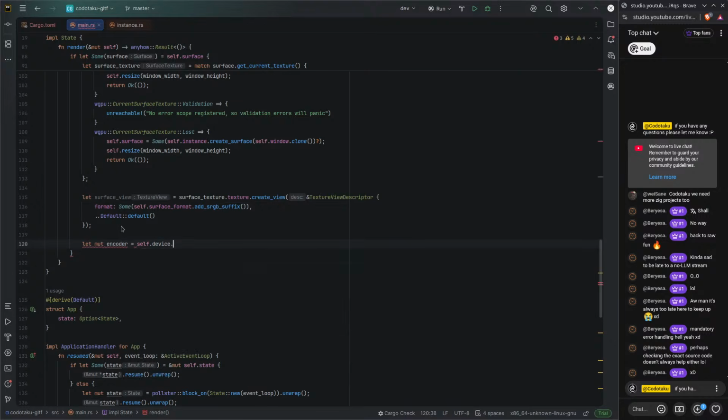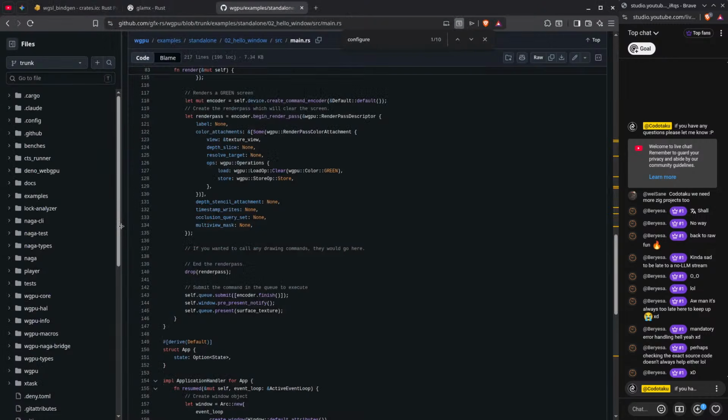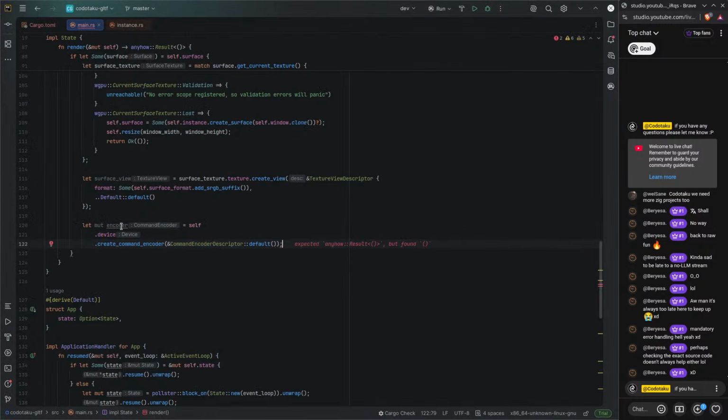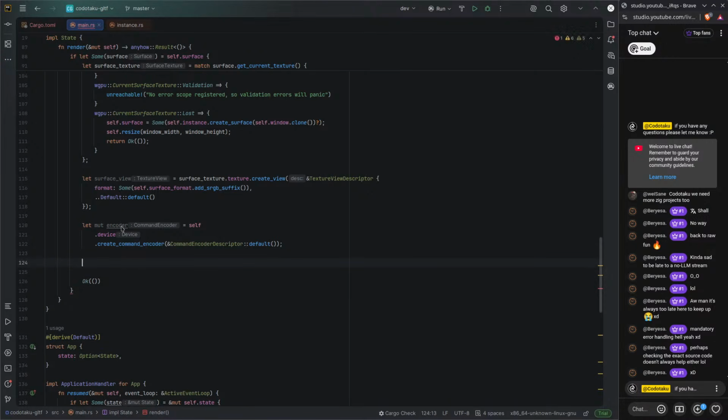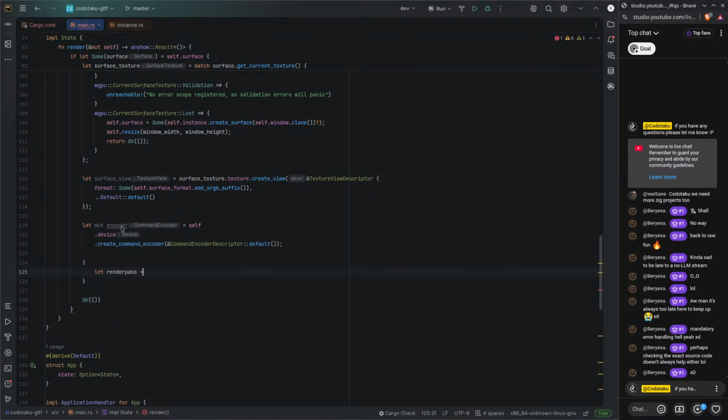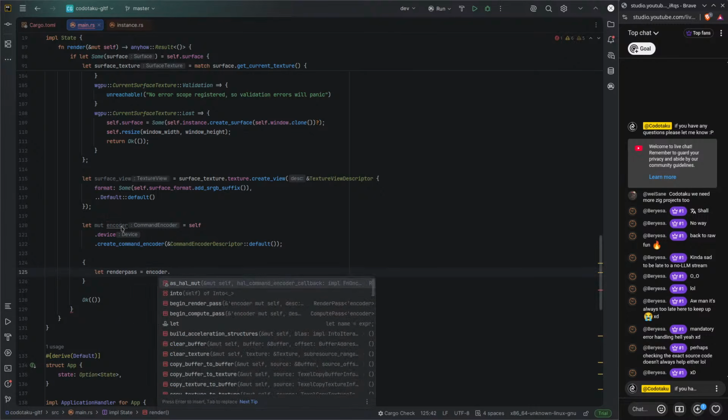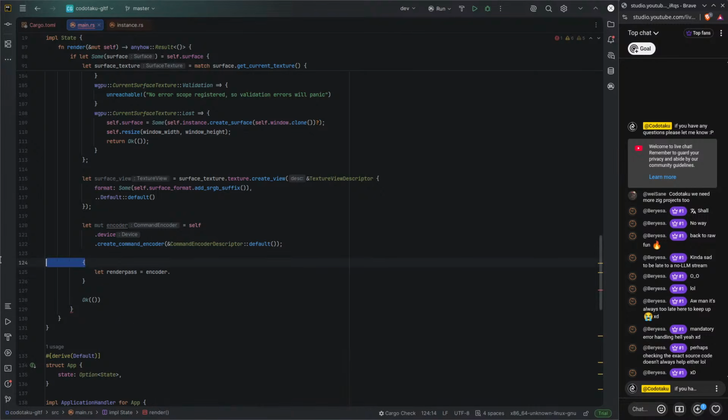So self.device.create command encoder, I guess. And here we're gonna need the command encoder descriptor. I would guess the default is probably enough. Yes. And next, I mean, if everything goes well, just gonna return okay. Okay. And here we're gonna start a render pass. So you could either manually drop it at the end, or just create this little block here.